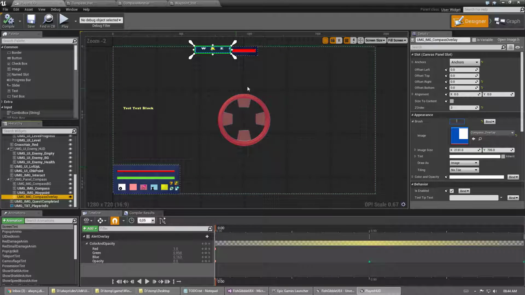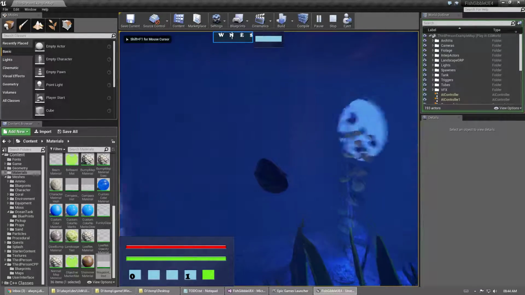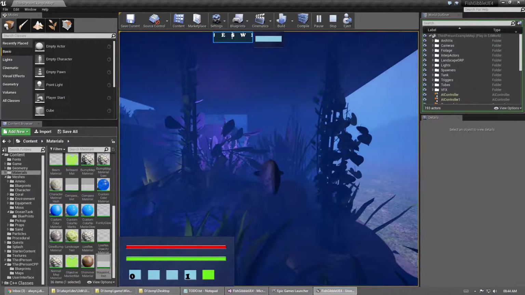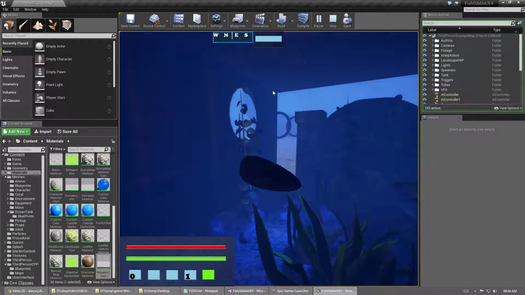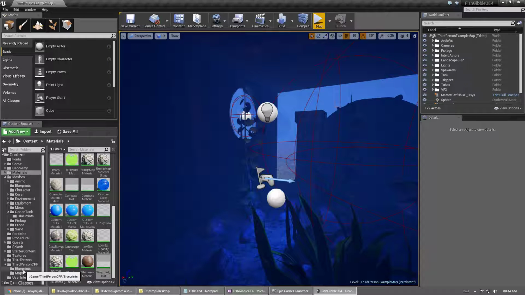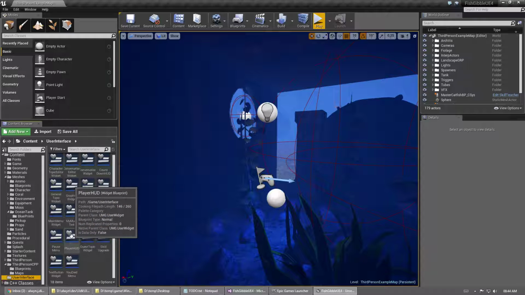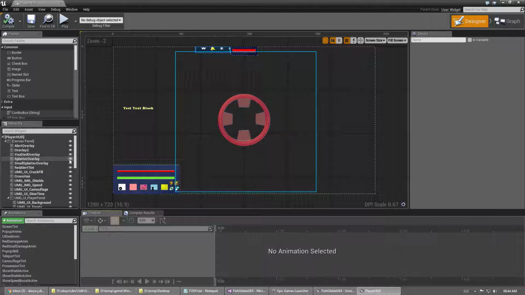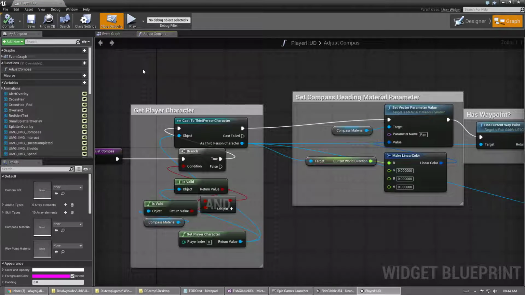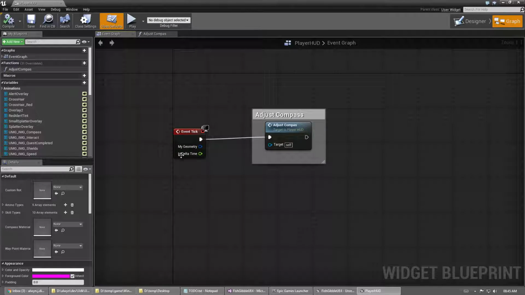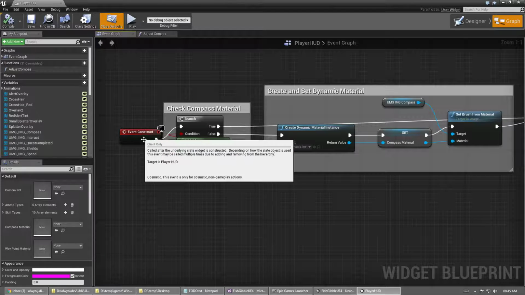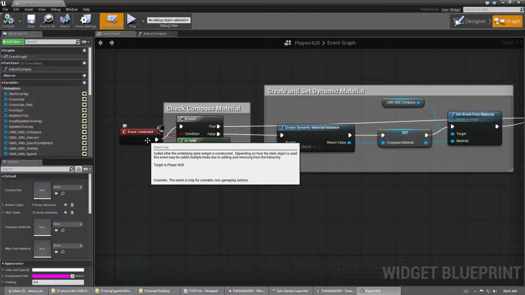So when the game runs, the compass tells you which direction you're pointing in, and it follows the waypoint, and the waypoint itself can move around. So how is that done? Looking at the user interface, the Unreal Motion Graphics, UMG objects or widgets, that's a better name for it, widget, also has an event graph, and we're using that. Well, I'm using that. It has tick event, and it has event construct. So event construct is run when the widget is constructed.